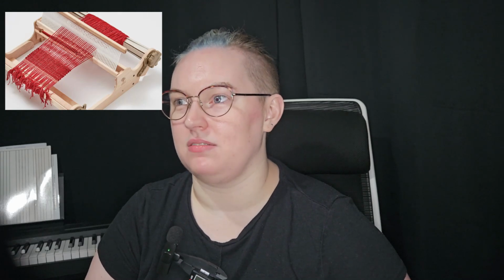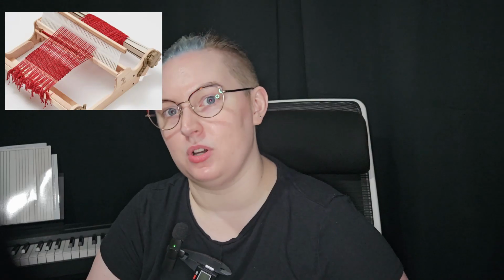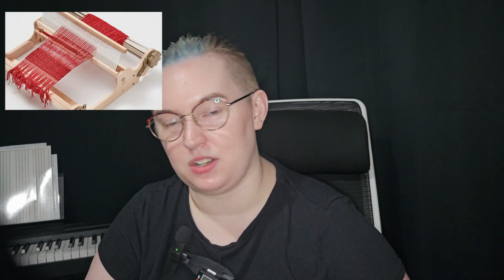Loom weaving. Yes. I'm classing loom weaving as anything that isn't backstrap weaving, isn't tablet weaving, and that you need a big wooden thing for. Usually they're made of wood. A floor loom, a rigid heddle loom, an inkle loom, a tapestry loom, anything from a frame of wood with things going up and down to a big old massive floor loom. As long as you're still doing it by hand, I still don't count it as machinery. As long as it could be made mostly entirely out of wood, I don't count it as machinery.